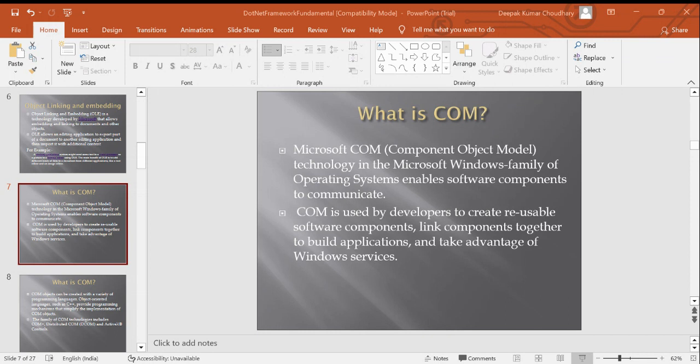Those we call components. Time to time, object-oriented programming was introduced, and COM+, distributed COM and ActiveX controls were introduced, so that we can efficiently use COM technologies with any object-oriented supported language as well.